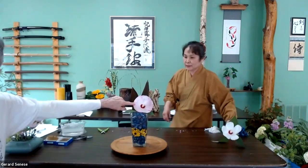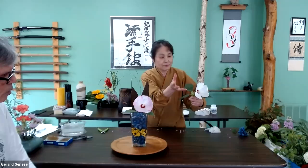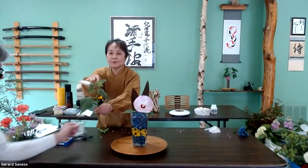I call it the American hibiscus. And these flowers pretty much are one day, and then they sort of wilt after one day. There is a part that comes one day, blooms, then the next bloom comes. So when you use this, it's a very Zen flower because its lifespan is one day. So you have to really appreciate the here and now when you make a flower arrangement like this. One day. Now you have these blooms on here.